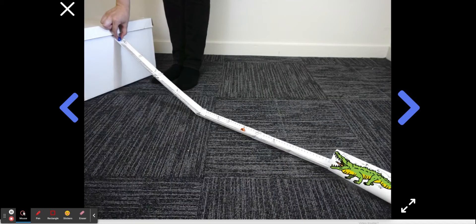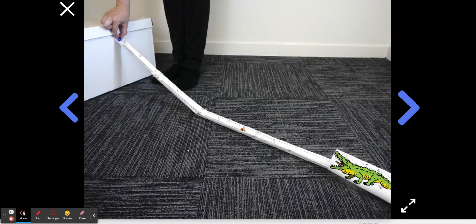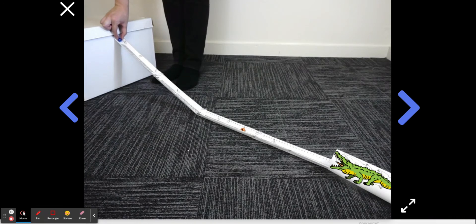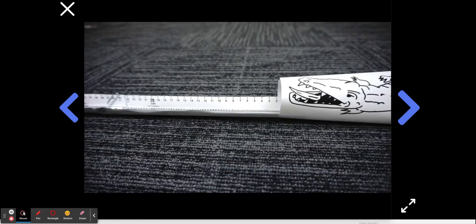So today you'll make a model of the bumper coaster ride out of paper. Instead of cars your model can use marbles like these. There will be a marble at the top of the hill, the hill marble. That's the car with the rider in it. The second marble will be the empty car, the bumper marble. Your job is to make sure that when the hill marble rolls down and bumps into the bumper marble, the rider doesn't get eaten by the alligator. You'll get to experiment with this model to figure out how to do that.